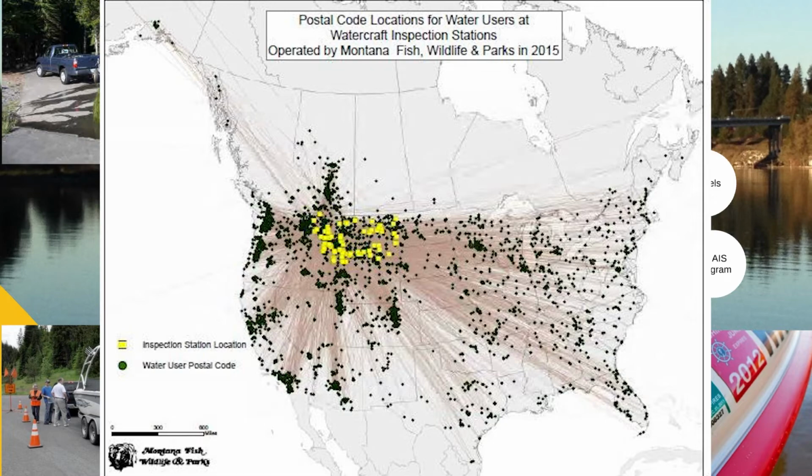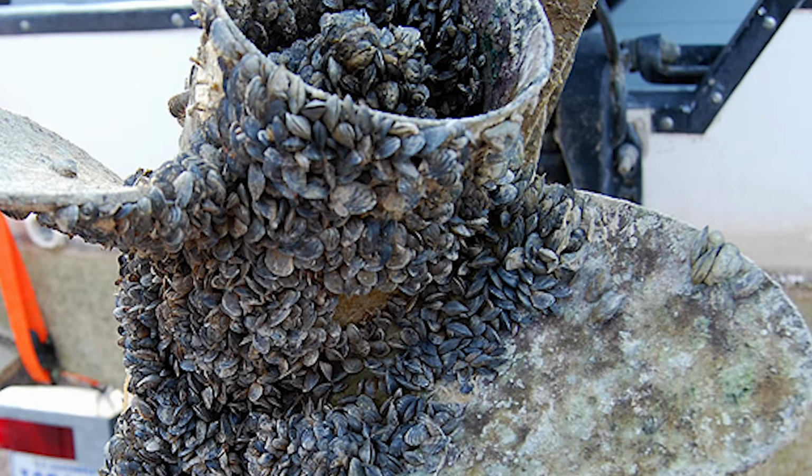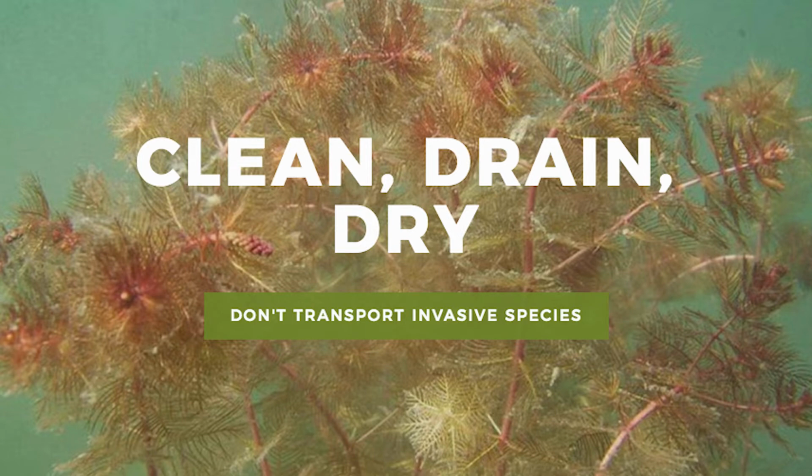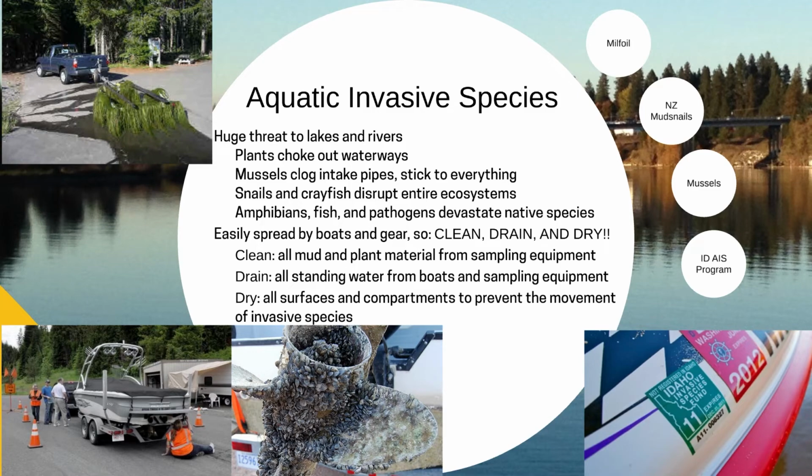Remember the mantra to always clean, drain, and dry. Clean all mud and plant material from your sampling equipment and waders. Drain all standing water from your boat's bilges, motors, anchors, and other equipment. Dry all surfaces and compartments. Here are a few invasive species of particular concern for Idaho.